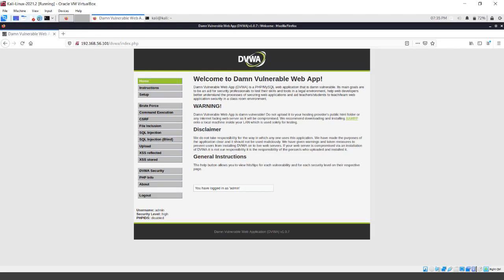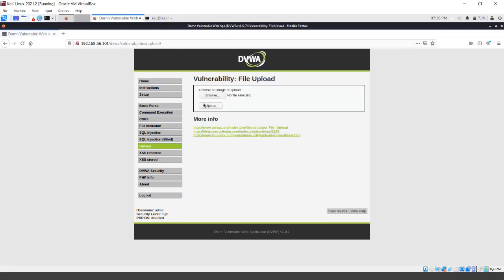But let's take a look at exploiting something called file upload vulnerabilities. So one of the things that we want to look for is where we could upload a malicious file, and once we upload a malicious file, we can simply call the file as a user and gain a reverse shell on this target, the operating system that is running this web application. So to get started, let's click on upload. And here you can see there's an upload menu, so you can upload any file and it should be stored on the server.